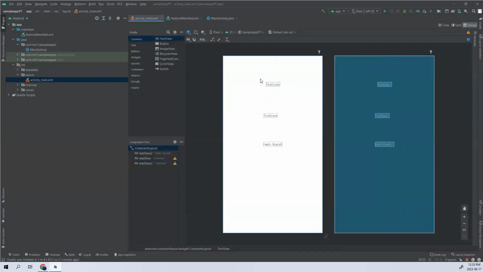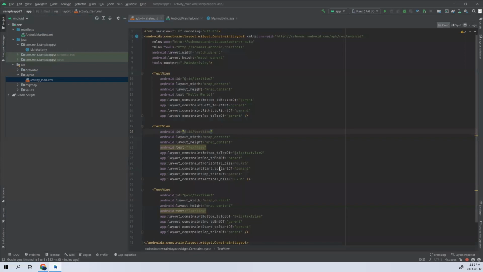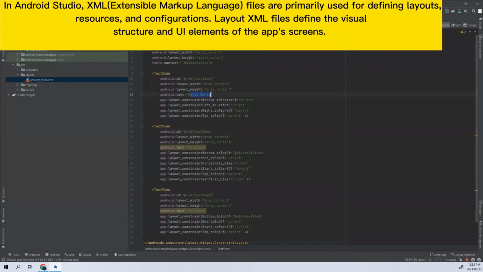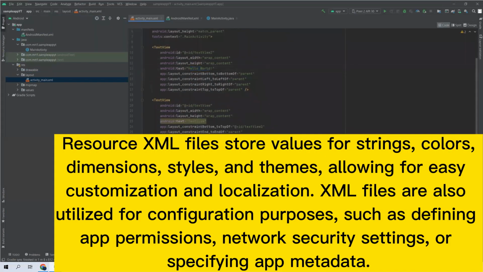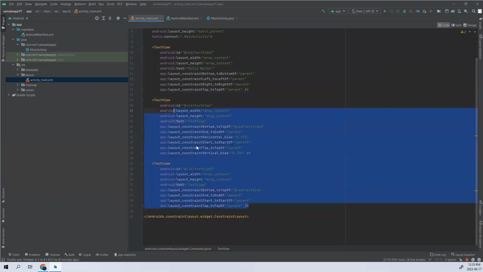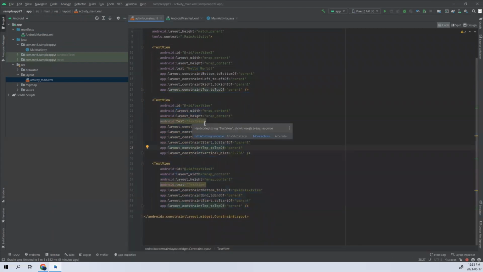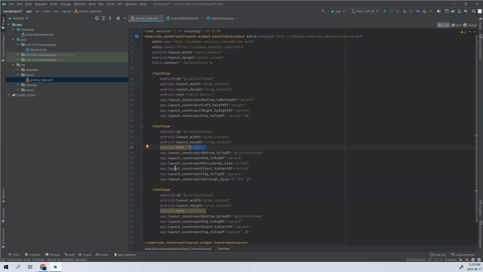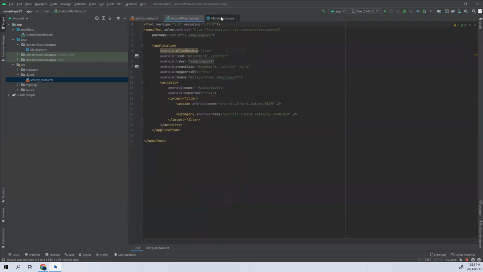You can add whatever you want in this text field. If you see the code, you can see Hello World, which is the initial one, and these two I have created. You can remove the text field and instead write some information and so on. Since it's just for example purposes, I'm not doing much.